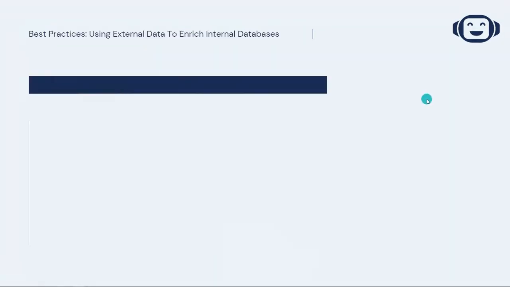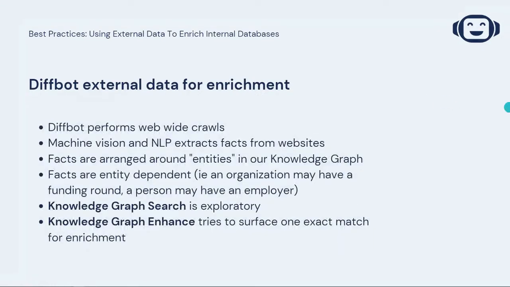Next up, let's look at how DiffBot factors in here. So quick backstory, DiffBot's one of only a few North American entities to crawl the entire web. Using natural language processing and machine vision, we gather entities and facts about them from publicly available sources. Presently, we have several billion organization and person entities, as well as many more article, product, and other entity types. So each one of these entity types has its own set of fields. For example, an organization may have employees or a funding round or industries. A person entity may have employer, a list of skills, a publication history, and so forth.